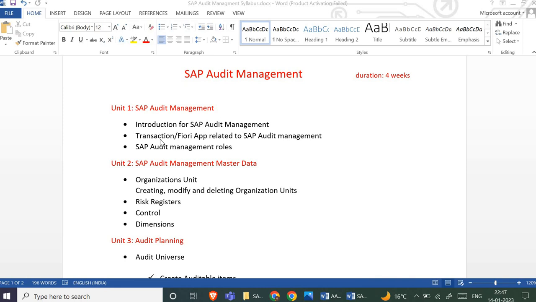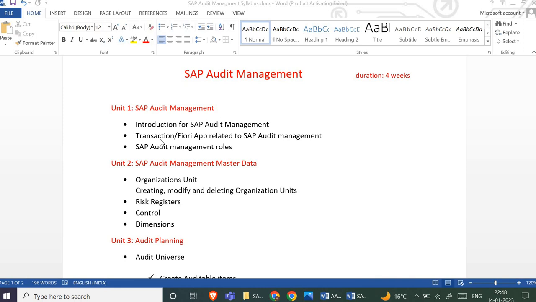All the activities, reports and historical information can be stored in the system, and on the basis of your audit result you can perform follow-up actions. If any findings are pointed out by the auditors, those issues we have to address, and audit management helps us close the open points found in the audit.